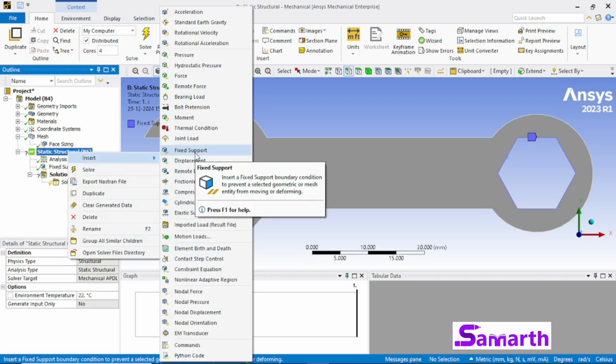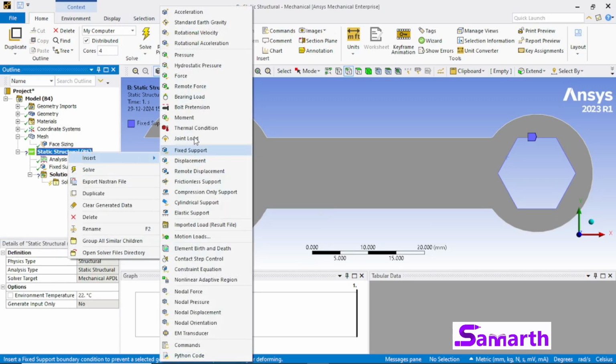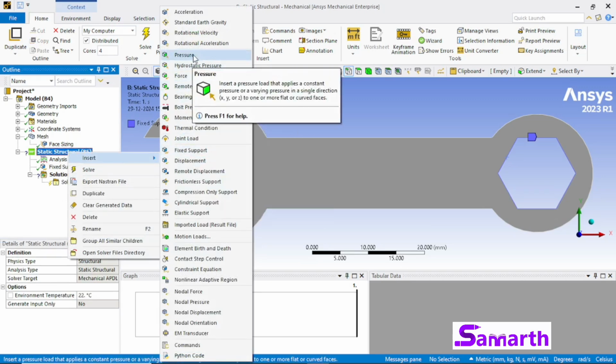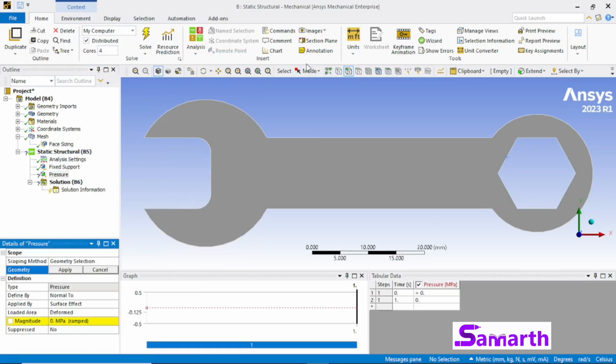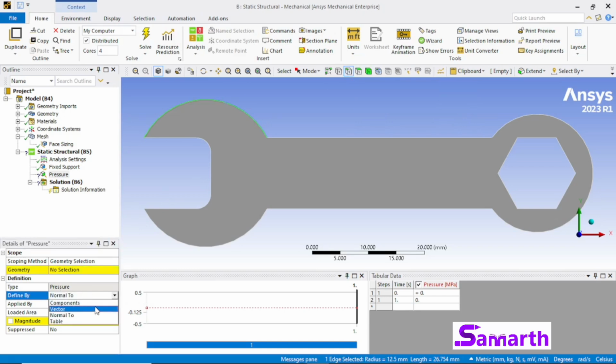Now you need to give pressure. Go to pressure. Again ensure this is an edge and select this line or edge, you can say. You can change it to vector.